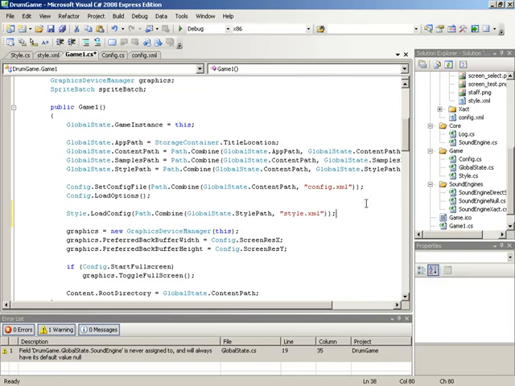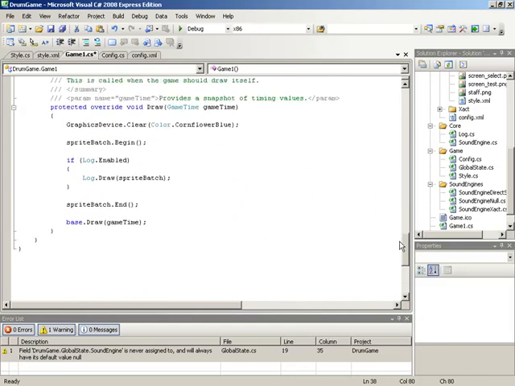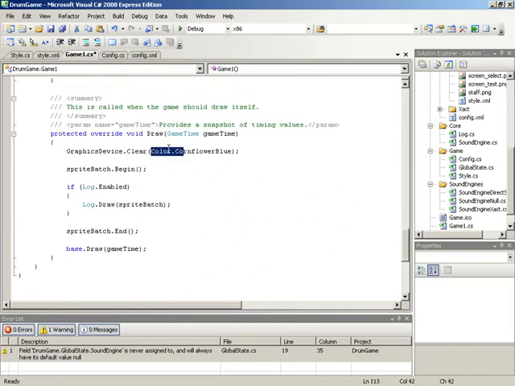That should take care of getting the value loaded in. Now, to put the first value into use, we'll jump down all the way to the bottom in our draw method, and we'll use the color defined as the background color inside of our call to graphics device.clear. Instead of looking at color.cornflowerblue, we'll look at stylecolors.background. And this is where it gets very handy to have all these organized, since now we just have one container to call, and that contains fields that we can use. Gotcha. So it keeps all of our code very concise when we go to turn around and use colors.